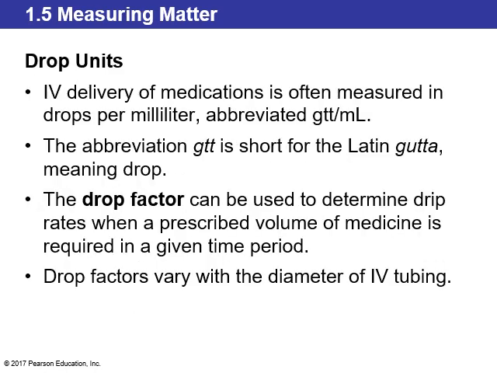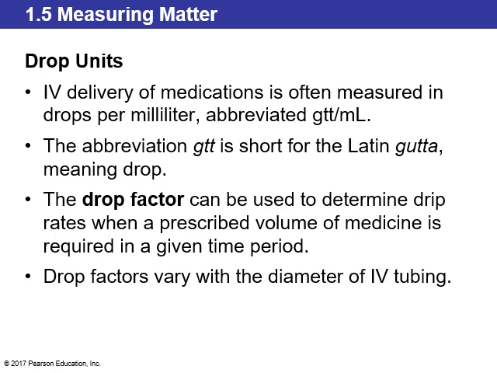When we're talking about dosing, oftentimes in a hospital setting, we're also going to have to take into consideration that these drugs are going to be given by IV. And sometimes we'll want these drugs to be given over an extended period of time. You wouldn't want to give a drug too fast if the body could have a negative reaction to that. So oftentimes we'll have to use what's called a drop unit or a drop factor. So the IV delivery of medications is measured in drops per milliliter. So that's abbreviated GTT per ml.